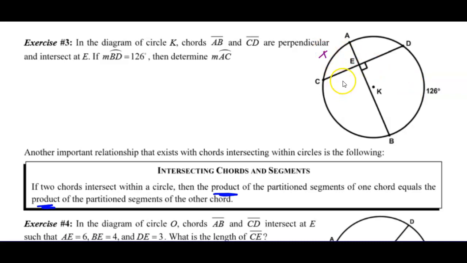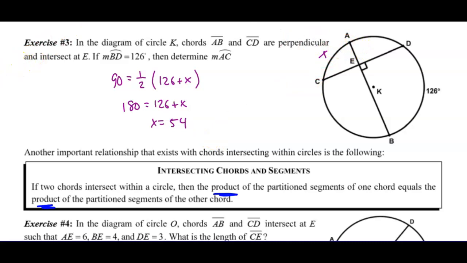All right, well, if we just use the concept of the angle being half of the sum of the arcs, we can say that 90 degrees is 1/2 the sum of 126 and x. So multiply by 2, 126 plus x, x must equal 54. And that's arc AC, so we've got it.